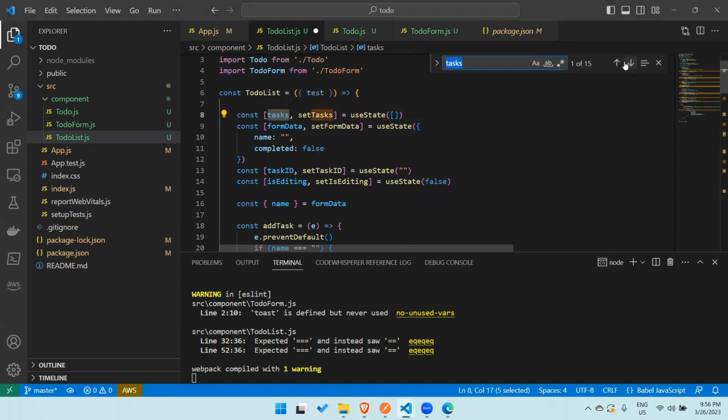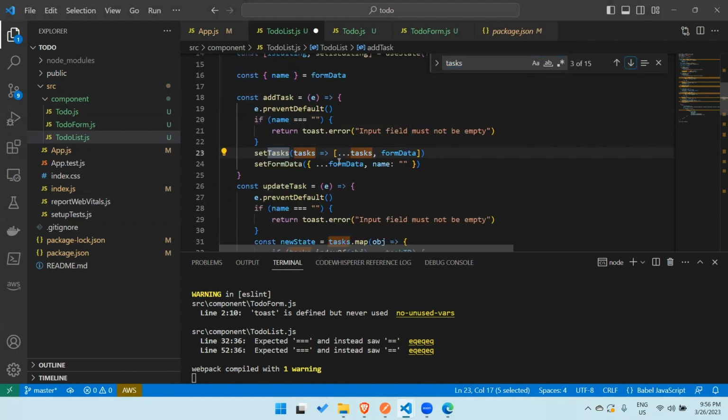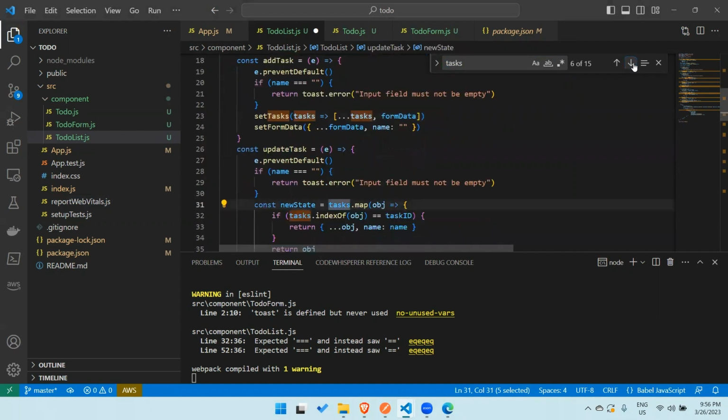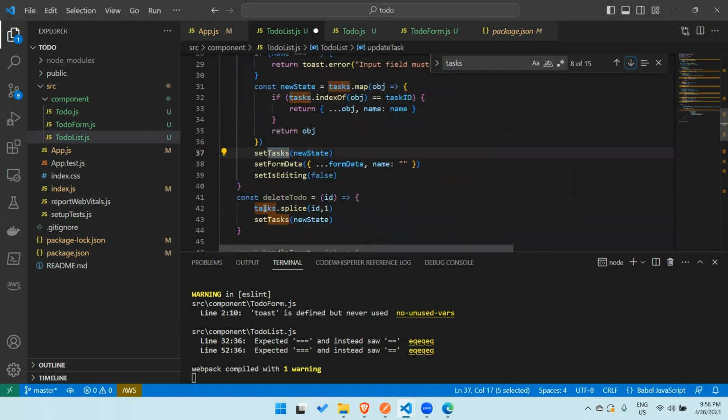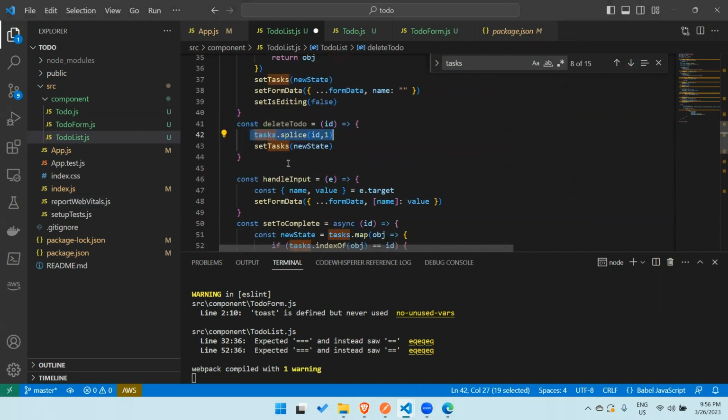In state we cannot directly mutate this state. We cannot directly manipulate this state. So we need to bring the whole array from this state, and then manipulate that array, and then we need to set a new state. So that's how state works. We cannot do this in our case.